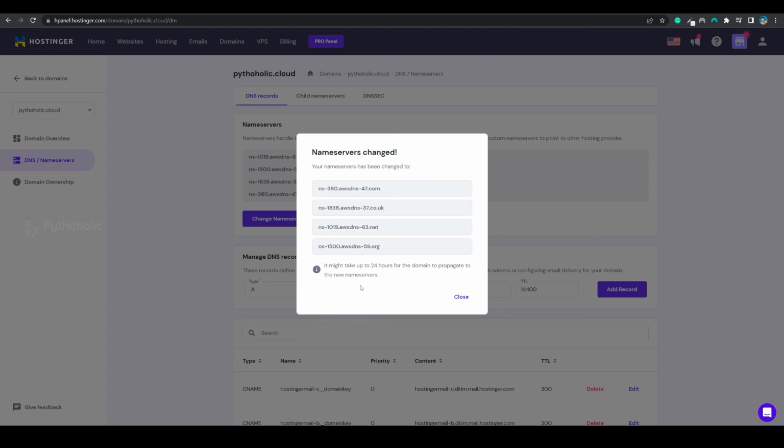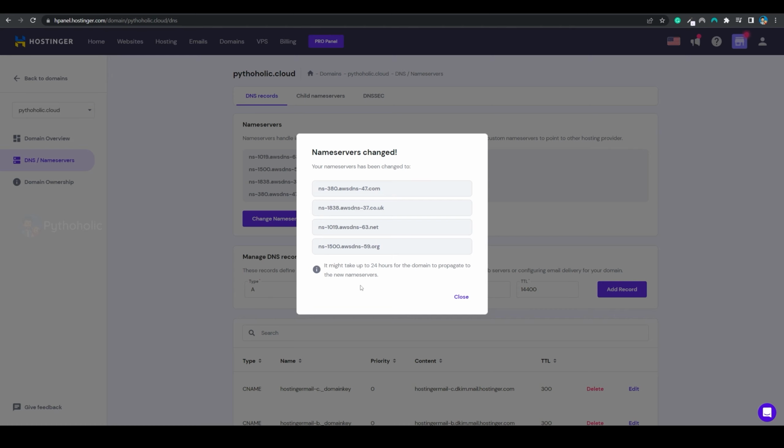The second reason could be time to live, or the TTL. Each DNS record has a TTL value, which tells systems how long they should cache the record before checking for a new one. So if the TTL is set to a larger value, then it might take some time for all the systems that have cached the record to check. So that also is a reason.